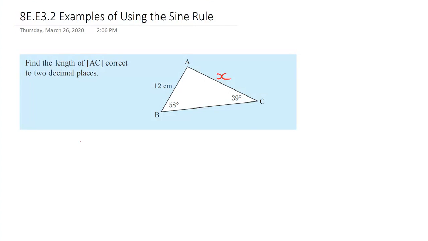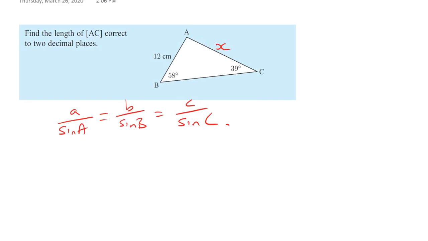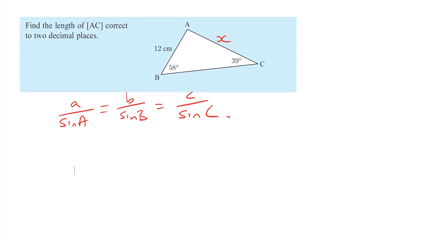Now we are looking for the length of a side, so therefore we want to write it out with the lowercase letters on the top. So it's a over sine A equals b over sine B equals c over sine C. Now, we only ever need 2 out of the 3 parts of this. So we could use this bit, or we could use this bit, or we could use these 2 pieces here. But we need to get good at identifying what we have involved in the question in order to choose the pieces. So perhaps just to start with, let's swap everything we know from the triangle into our sine rule.